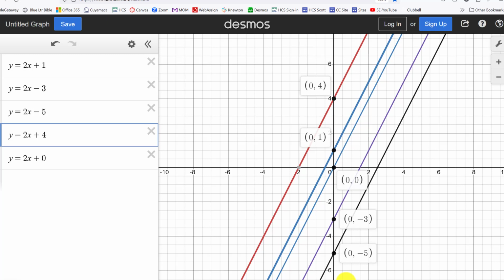So in effect, these lines are just moving up and down. The slope stays the same, but the y-intercept is sliding. If I change b from -5 to -3, imagine the whole line sliding up to be the purple line. If I change b from -3 to 0, imagine the purple line sliding up to be that blue line. And if I change b to be 4, imagine the blue line sliding all the way up to be the red line. It's exactly what's happening here. So let's get that captured in our notes.